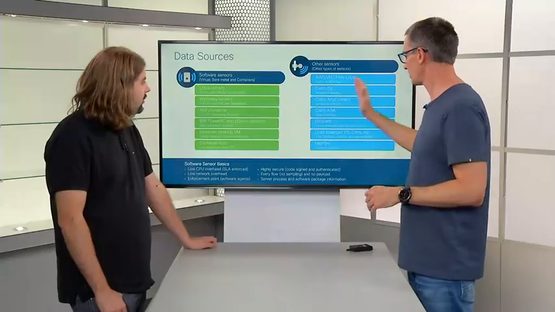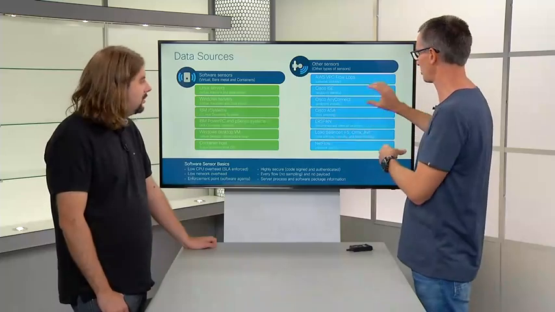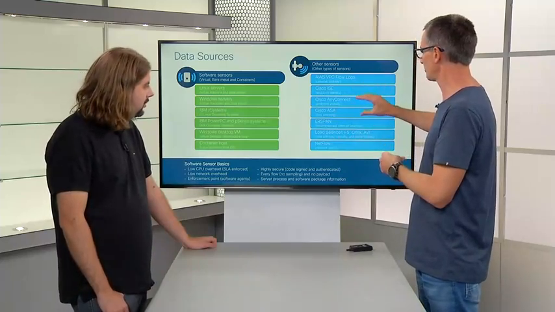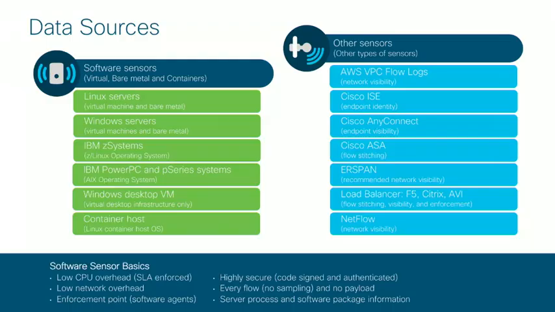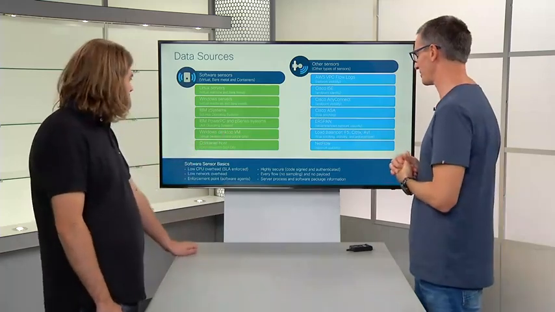Yeah. We want to start with the agent deployment as far and wide as possible, but be able to extend that out to the campus. We want to bring in the user context and flow data, the process information through ISE and AnyConnect. We've got sources of data from the cloud, and we're also able to do stitching of the flows in and out of the data center, filling in the gaps with ERSpan and potentially NetFlow where it's appropriate. That's absolutely right. So green is good. Yes, green is very good.